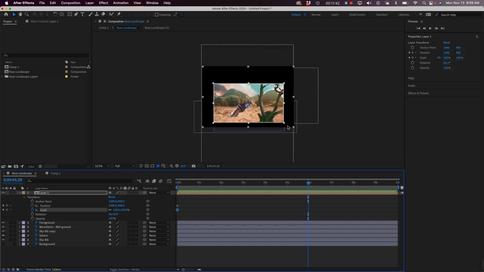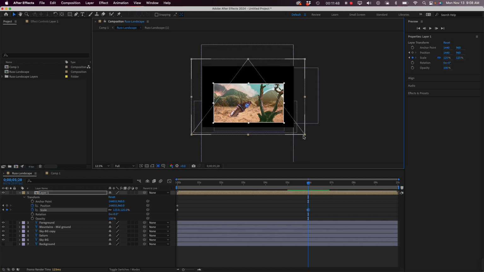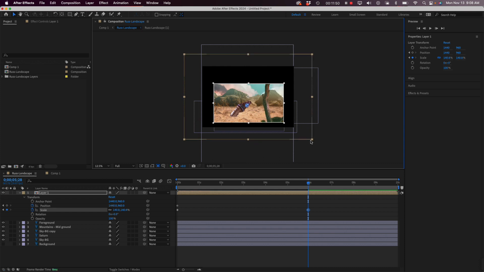Zoom out on it so I've got plenty of room to work. Grab that. Scale that up. Maybe a little more. And then pull it across.